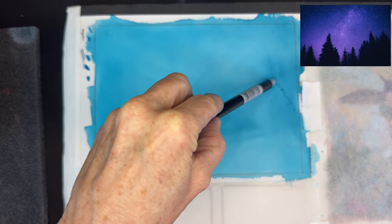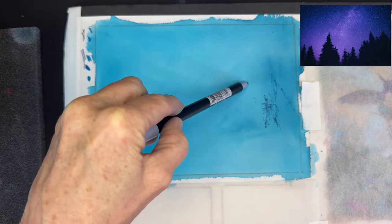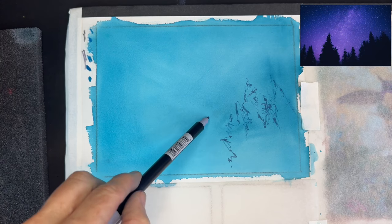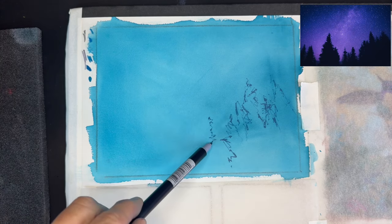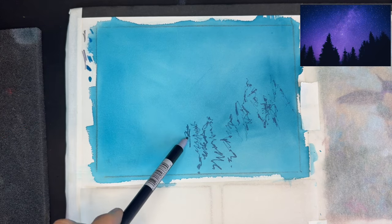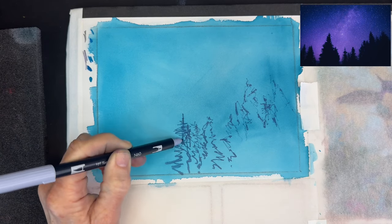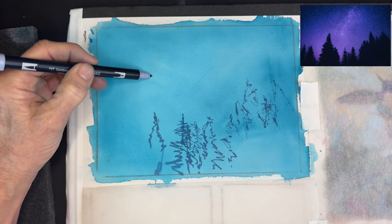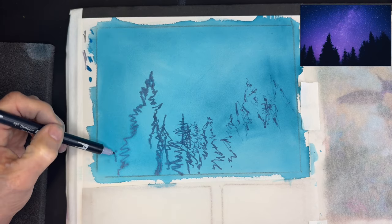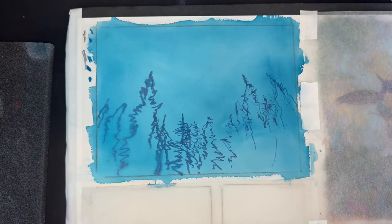I've let this dry and I'm using a marker — Tombow grayscale markers. I often like to use markers rather than charcoal or pencil because this is more permanent and I'm not going to lose my sketch if I add other mediums, especially water-based mediums. My goal here is to capture the feeling of evergreens — you can see these jagged, almost horizontal lines of how the branches grow out, and I'll accentuate that even more as I paint.